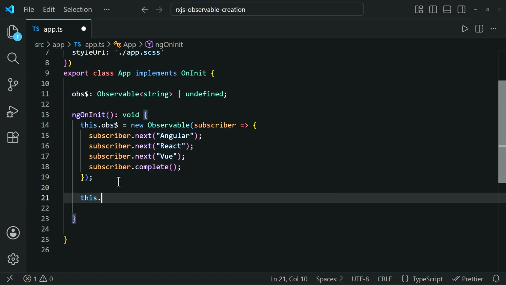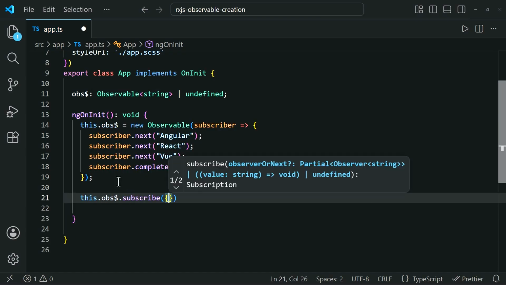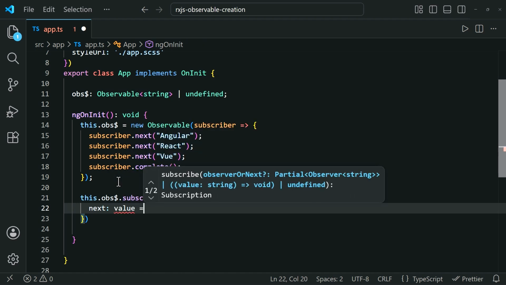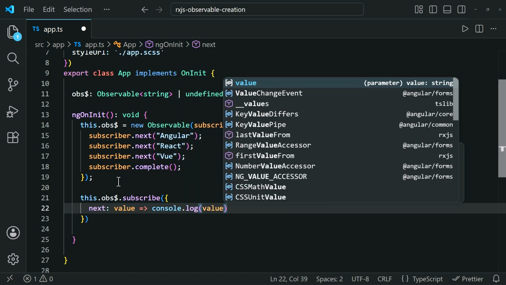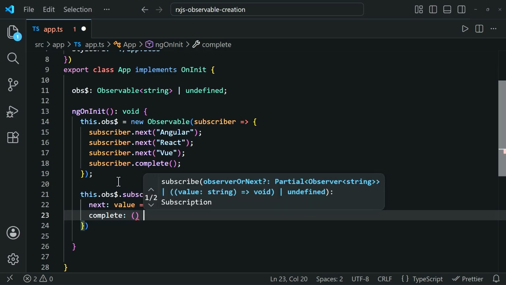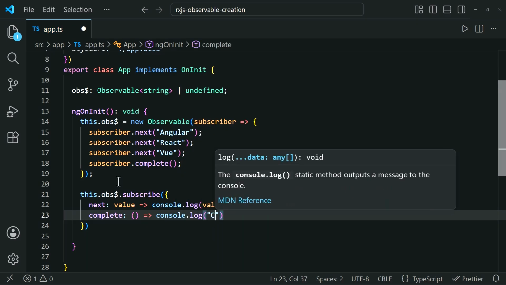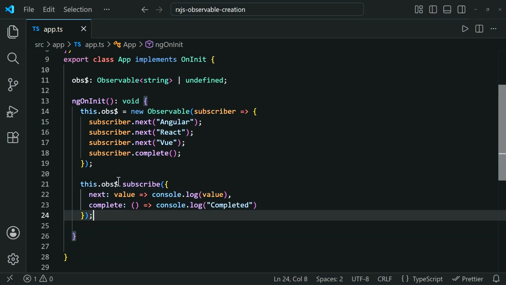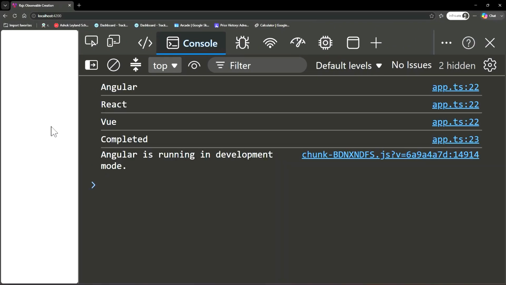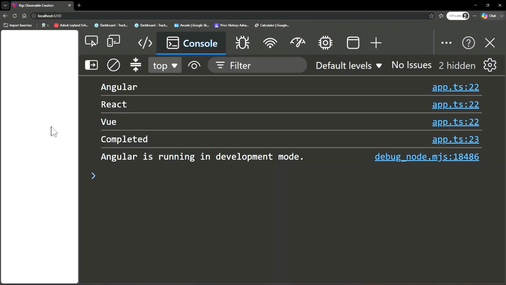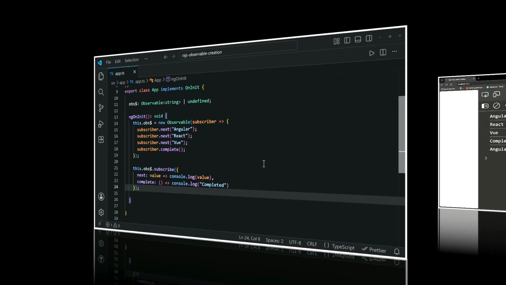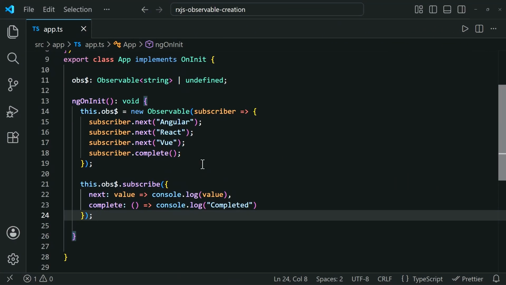Let me add the subscription. Now, if we preview again, we can see all the values being displayed. Hope that makes sense. Now, instead of writing all this code, RxJS uses a much simpler way.